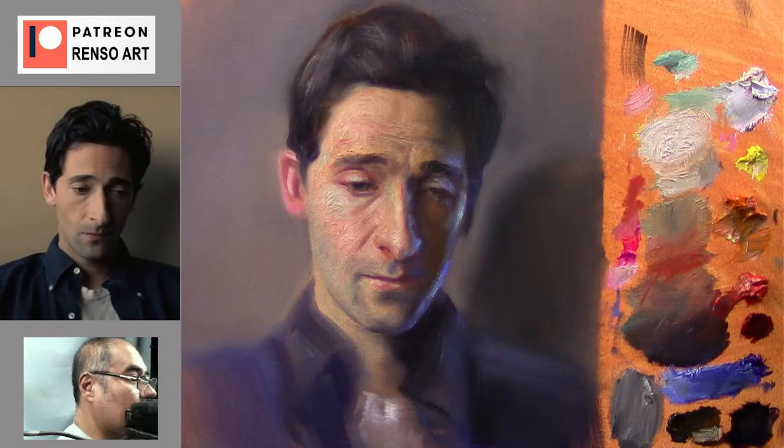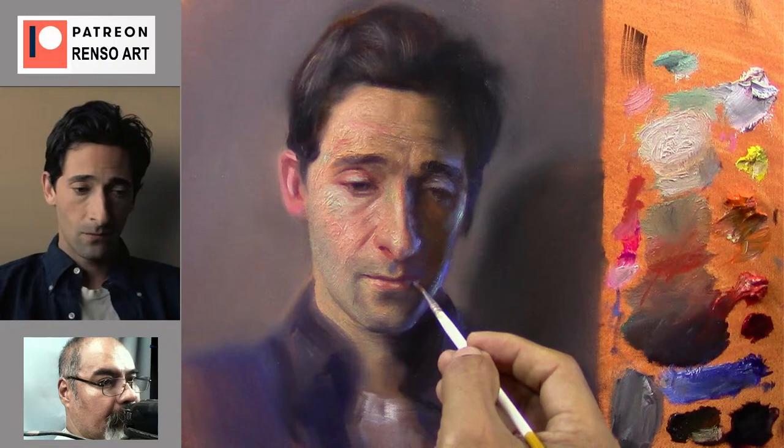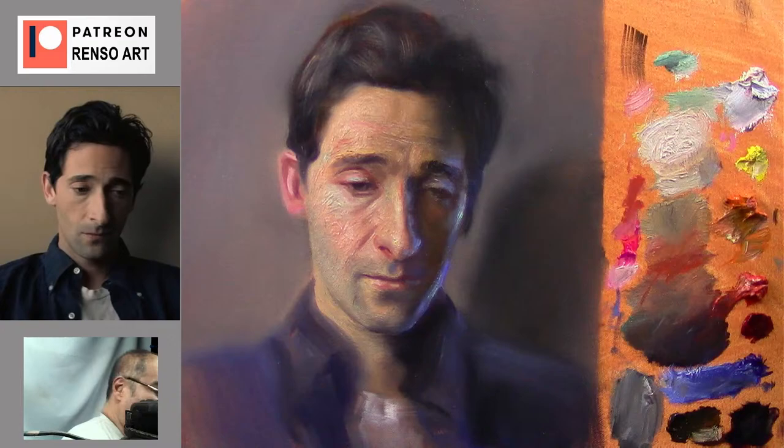Some light blue on the brown lip, a little bit. Oops, that's too bright. A little bit here. Okay.